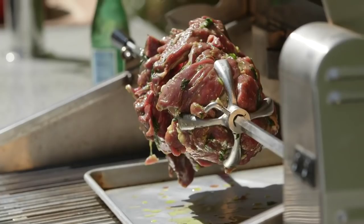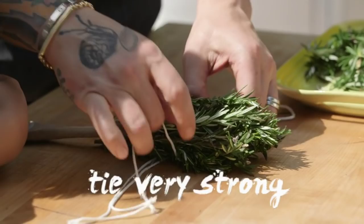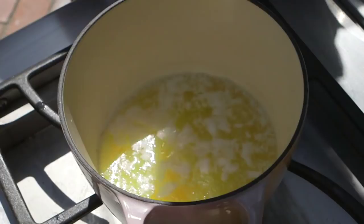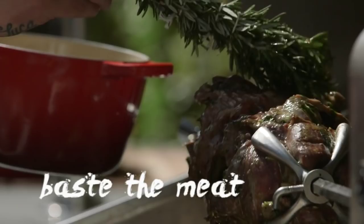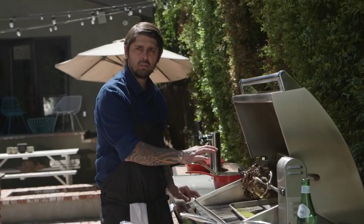Now we're going to make our rosemary basting stick. Normally when you baste you just use a regular brush, but we're going to make a brush with rosemary to give more flavor — and it's more beautiful. Tie it very, very strong, then cut. It gives flavor and smell. Now we have some butter with a spice called vadouvan — it's like a French curry, made with fried shallot, fried onions, curry leaves, fenugreek, and mustard seed. I put my rosemary stick in the butter and baste the meat. You can already see some coloration on the meat. My rotisserie is on high to get the crust, then I'll go on low to finish cooking.